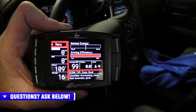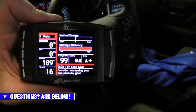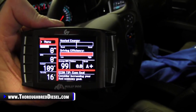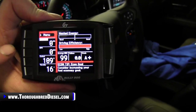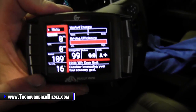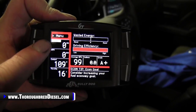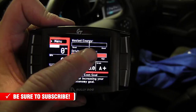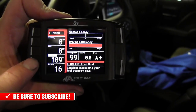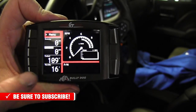All right, so we want to talk just a little bit about gauge setup on the Bullydog GT. Changed some things here and got it to where I actually wanted it. It had been a while since I'd set up gauges on a gas vehicle, but I want to show you what we did here. So to change the gauges, you get four different parameters that you can follow on the GT. Now, whatever of these four parameters that you want to display on the big screen over here, you just touch it and it will actually read that over to that screen there.